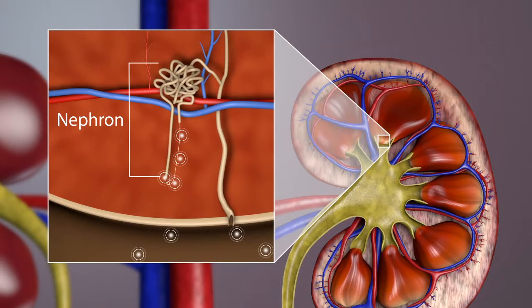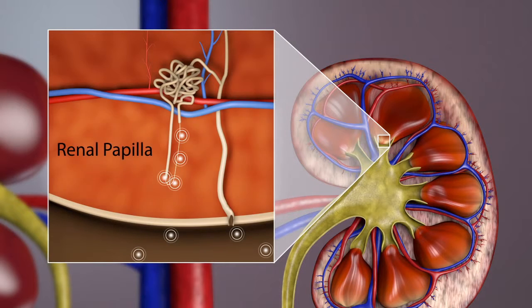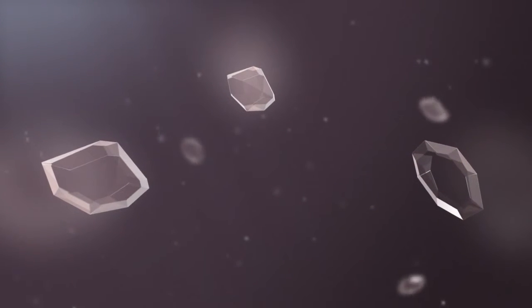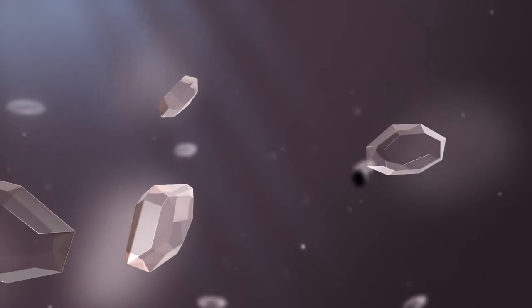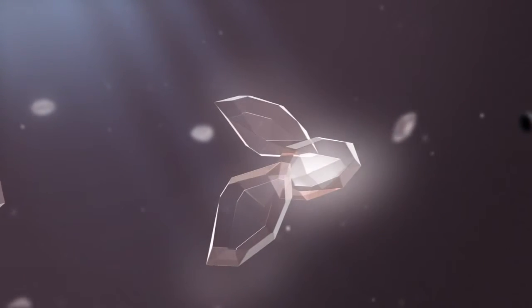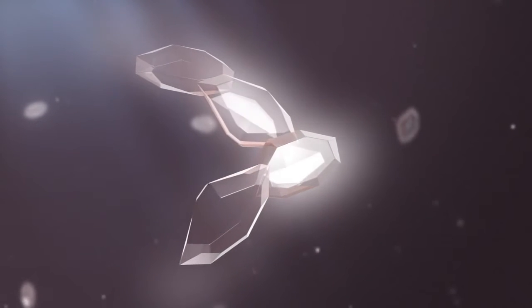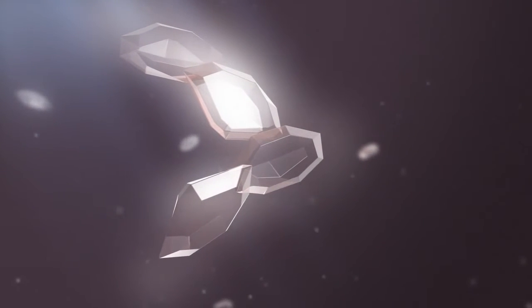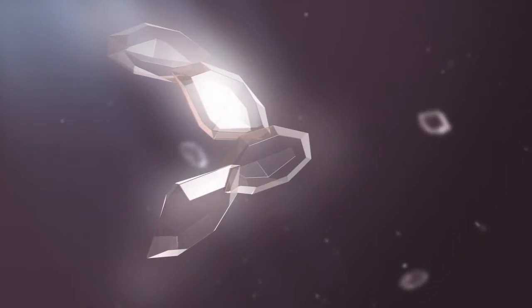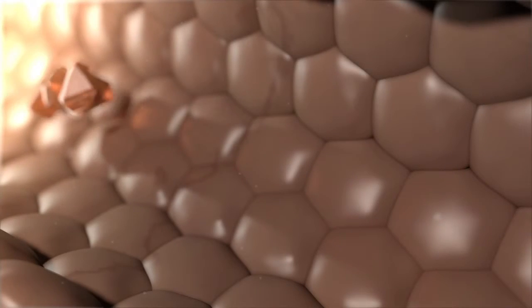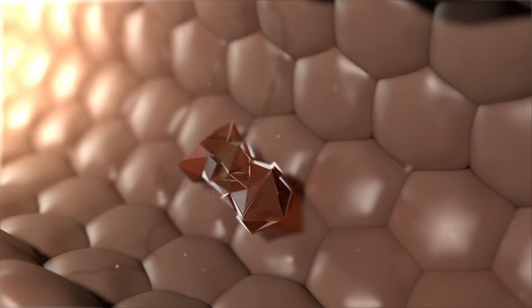This smallest crystal travels down the nephron and is deposited at the renal papilla. Here it undergoes the next major change in its growth. Adhering to cells on the surface of a renal papilla, a seed crystal can grow and aggregate into a large organized mass. As is seen, crystals can aggregate very quickly. For factors unknown, these stones are retained in the kidney, where they go on growing for an unspecified period of time.